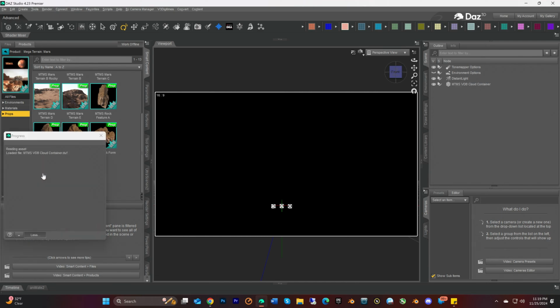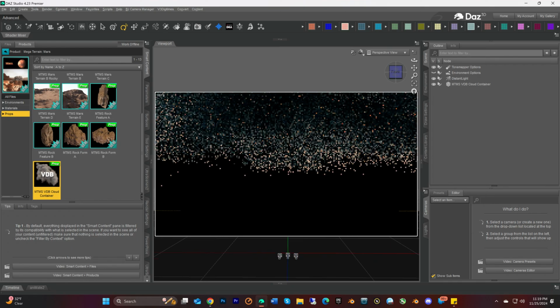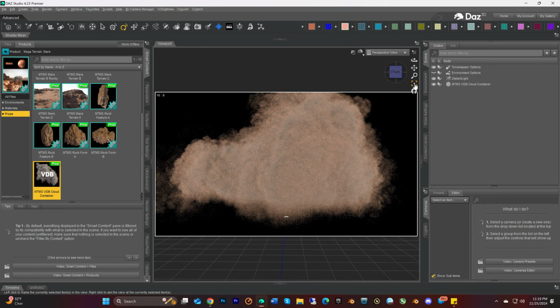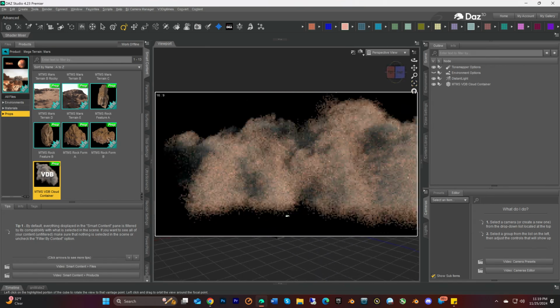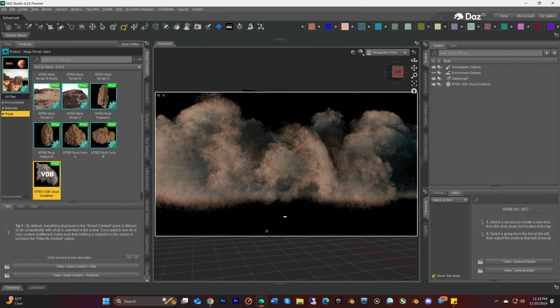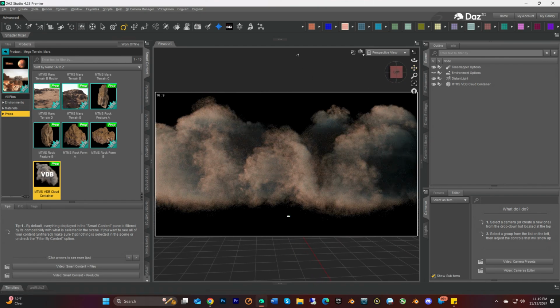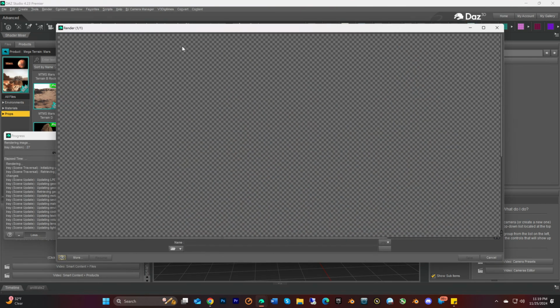Okay, it says it's a VDB. Now that's a nice little cloud right there. What a pretty cloud. So it's a very large cloud. That's our scene. This is a gigantic VDB. And as you can see, my computer has no problem. If I were to just do a quick render, it has no problem rendering this, okay? So it's all done in the graphics card.